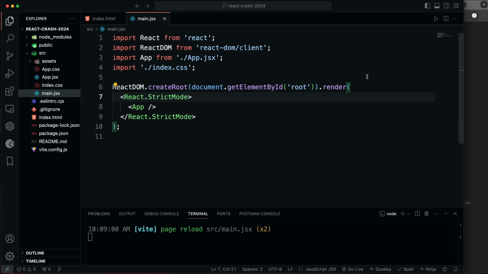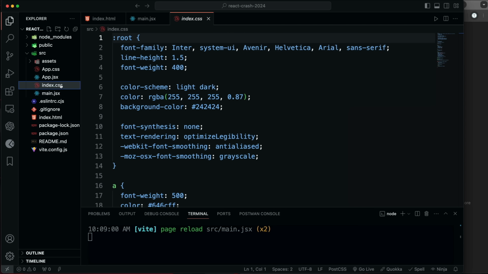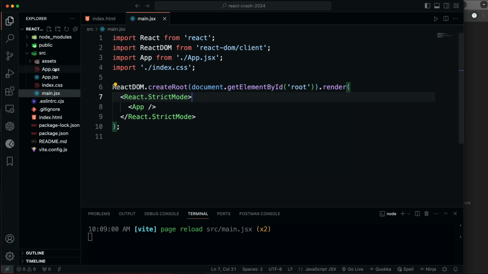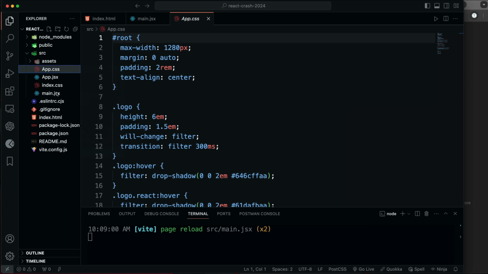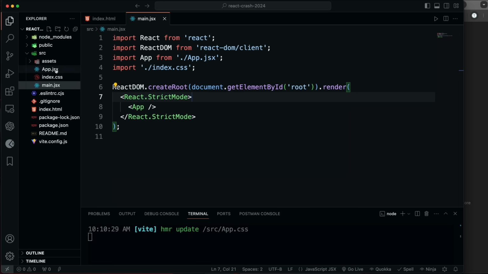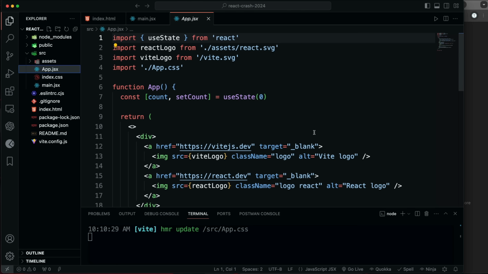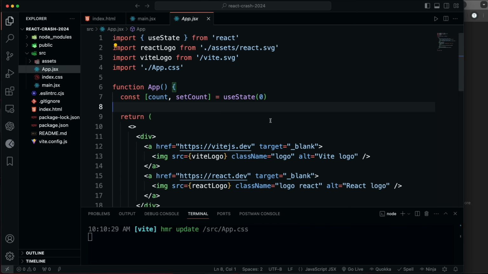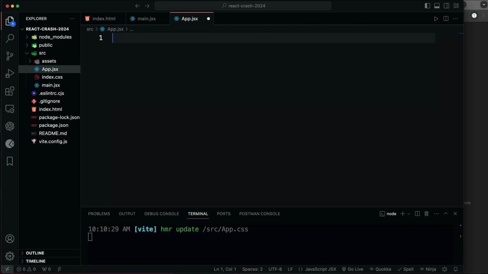So what I want to do is a little bit of cleanup. As far as the CSS, you can see it comes with two CSS files, index.css and App.css. We're going to be using Tailwind, so we need to install that and set it up. I'm just going to keep the index CSS. So let's delete the App CSS. And the App.jsx is our main component. And basically, this is all the stuff you see right now on the home page. So what I'm going to do is completely wipe that away and just create basically an empty component.